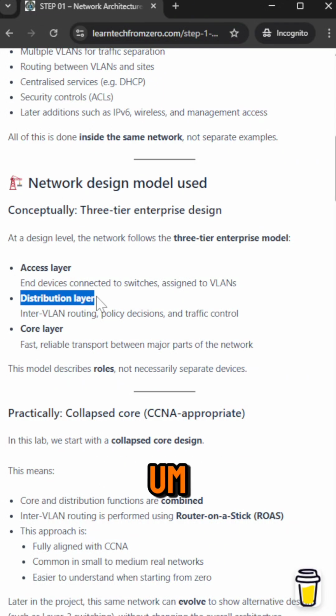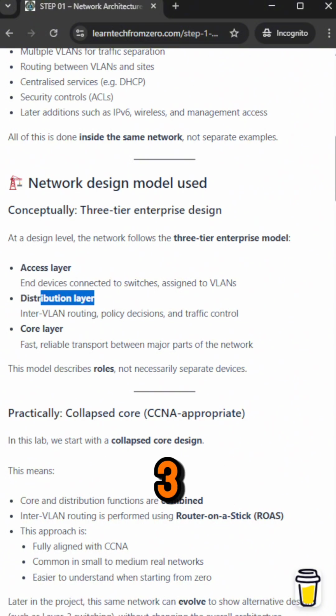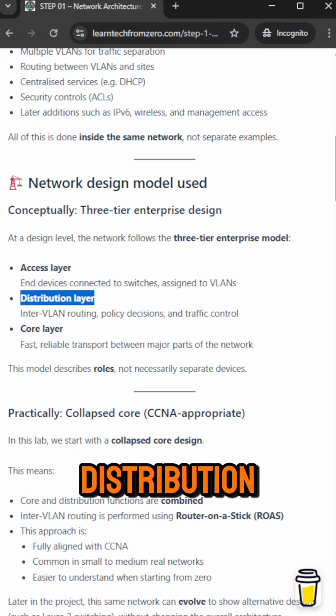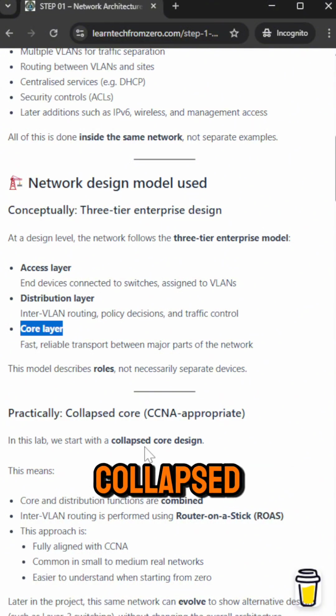We mean switches: a layer 2 switch for access, a layer 3 switch for distribution, a layer 3 switch for core. But there is also another term, which is collapsed core, where you don't use too many devices. You can literally use just one device to do the distribution and core. So this is called collapsed core.